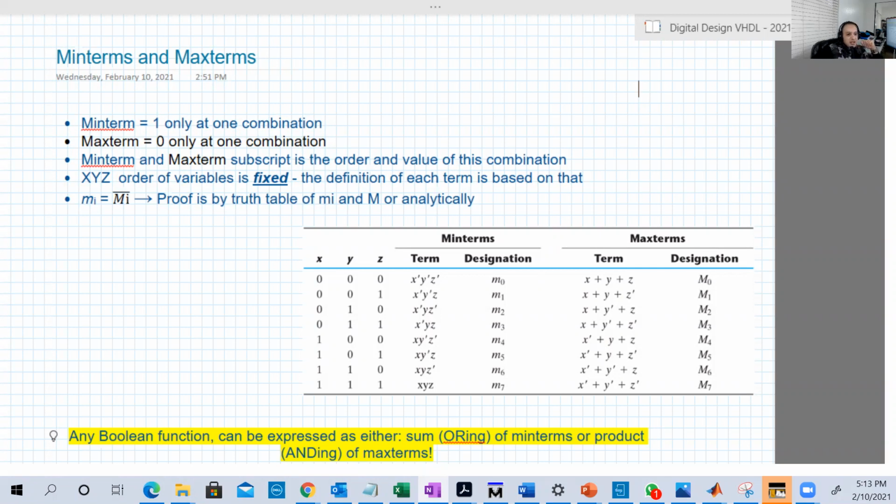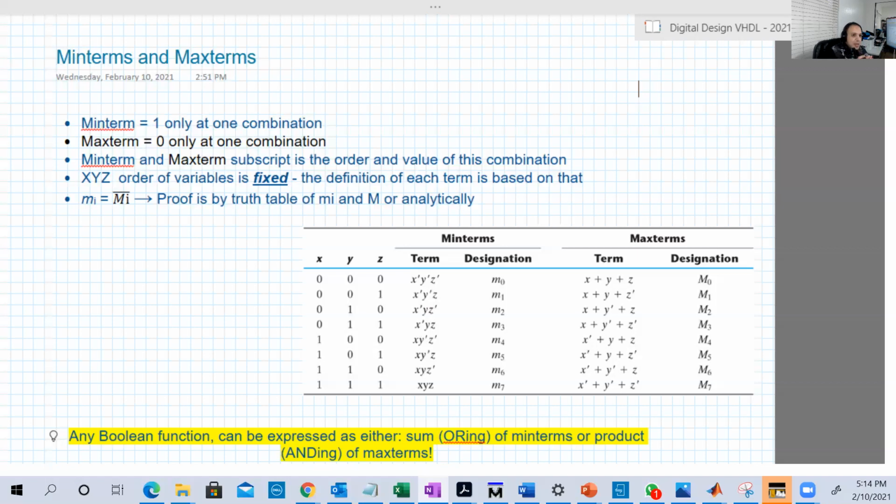So today we're going to highlight some new, very useful definitions in expressing Boolean functions. This is what's called the minimum term and maximum term, or min term and max term. A min term and a max term are just a way that we can use to express Boolean functions. So let's define them first and see how we can use them to express Boolean functions.